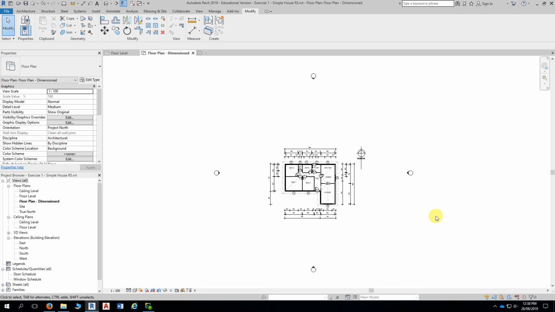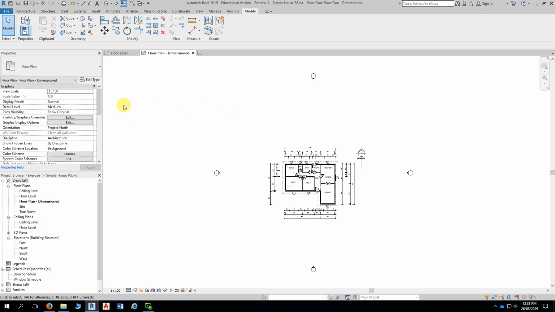So essentially, although the elevation markers need to be part of the view, we don't want to see them. So ultimately they're not going to be seen on the sheet itself. So what we have to do next is essentially clip or crop the view. We have to make the view smaller so it fits on the sheet.